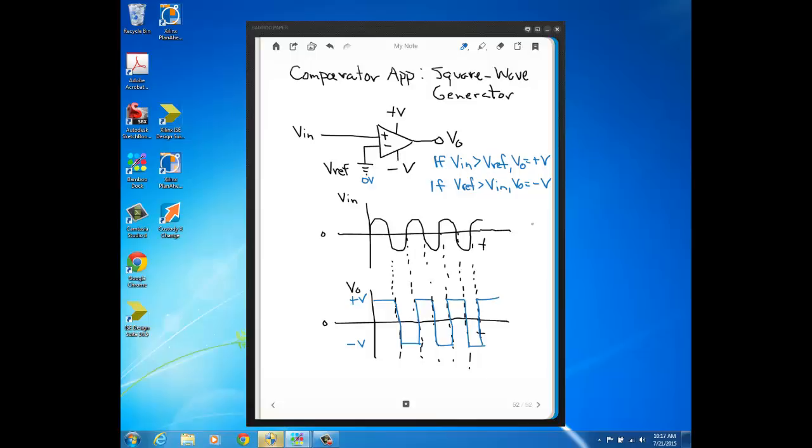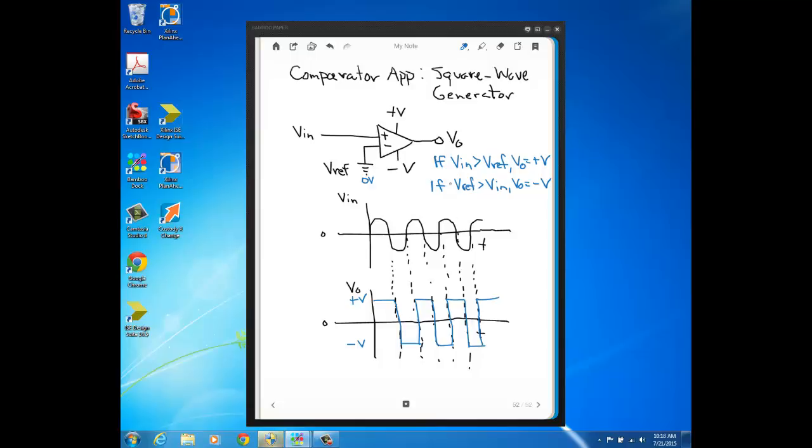Likewise, we talked about an integrator a few videos ago, and integrators are used in function generators to generate triangular waves from square waves. If we took this square wave and put it at the input of an integrator, we would get a triangular sawtooth wave at the output. So when you select a triangular wave, a sawtooth type of triangular wave, from a function generator, at the output of the function generator, you're seeing the output of an integrator.